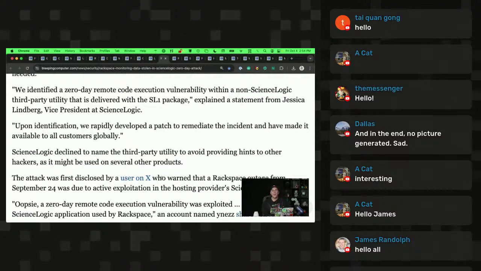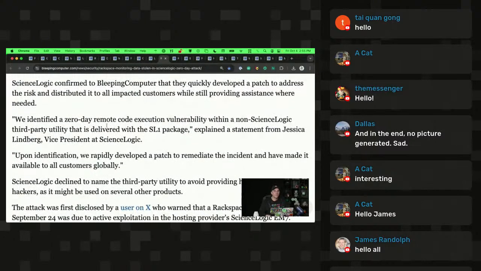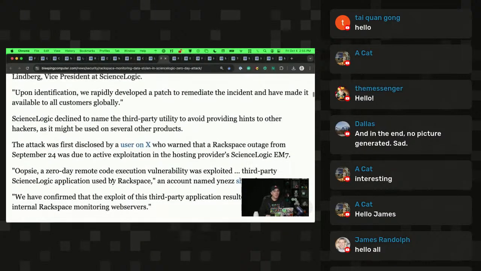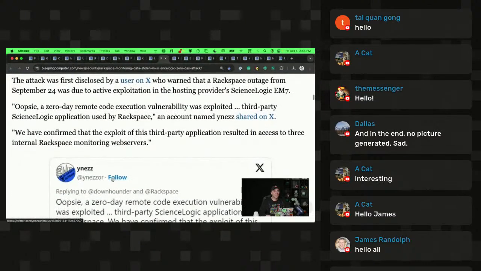So whether it was a third party that they had integrated, or who's ultimately the one who dropped the ball here, I feel like is kind of splitting hairs when it comes to more clearly talking about what sort of data was exposed and who it impacts. So yes, this apparently was a third-party zero-day vulnerability, which is difficult, obviously, for a company that's managing a bunch of technologies integrated into their product. They have released a patch, which apparently is now fixing this.